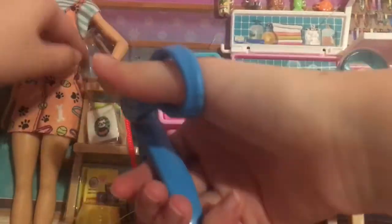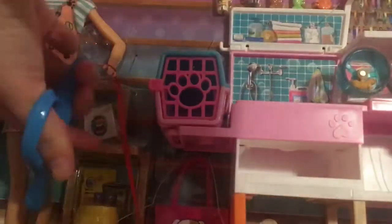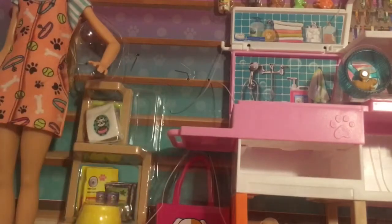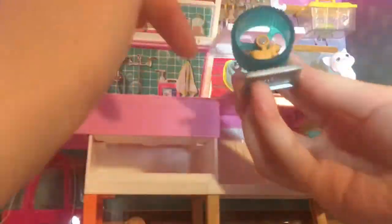So I'm getting this open, and it wasn't too difficult to actually get out of the box — there wasn't anything I had to cut. But getting all of the little pieces out was a bit much. I'm pretty sure there are like 27 pieces or something — there are a lot of little accessories. Cutting out each little accessory was a bit of a lot, but it wasn't too bad.